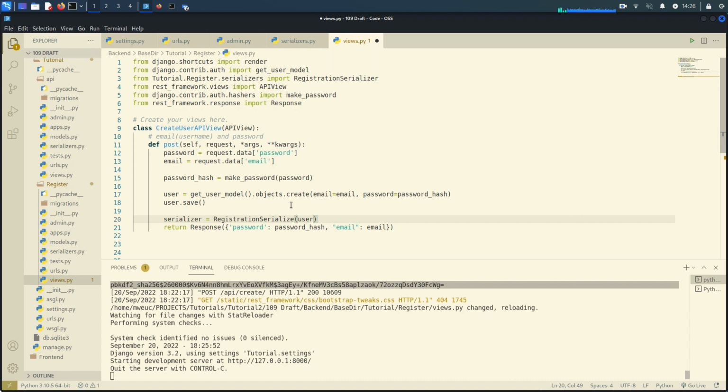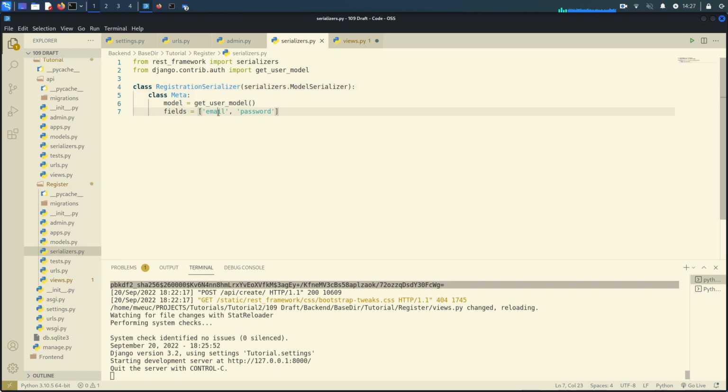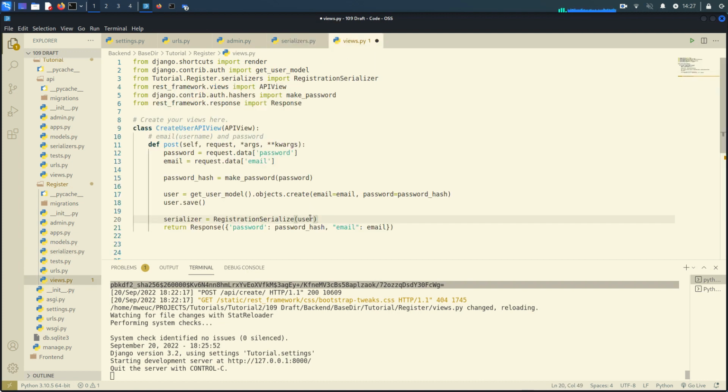So this user will be passed here, and all information found in this saved user will be mapped into the fields we have here, which is email and password. So this will automatically pass all those fields in our serializer here.